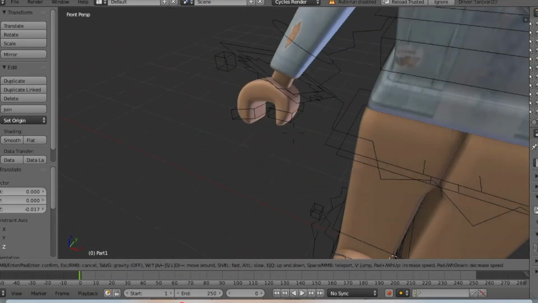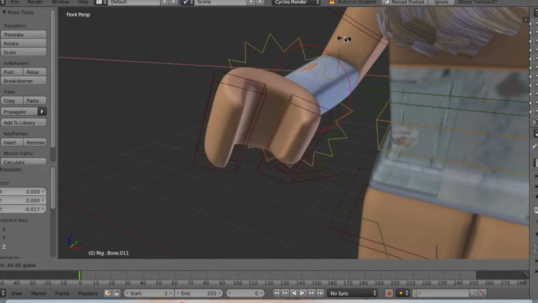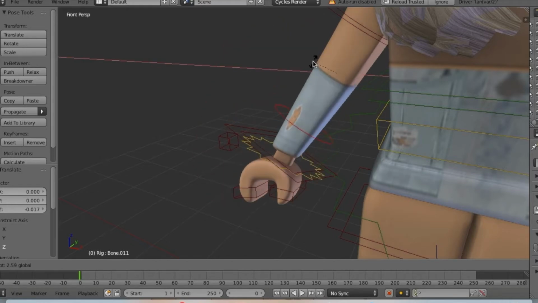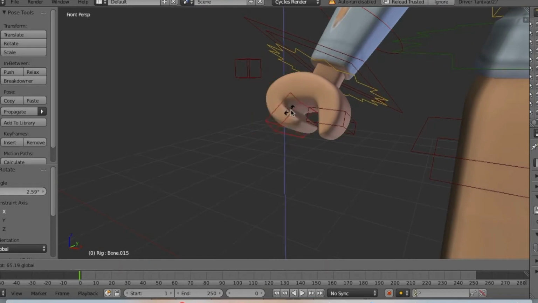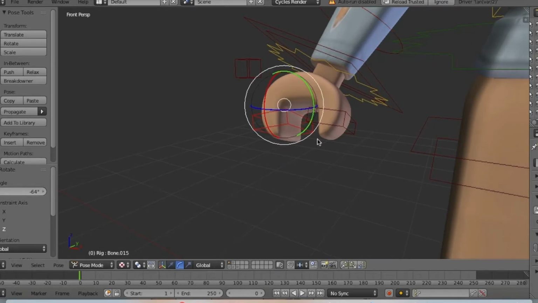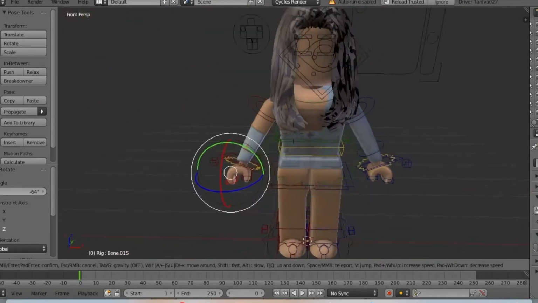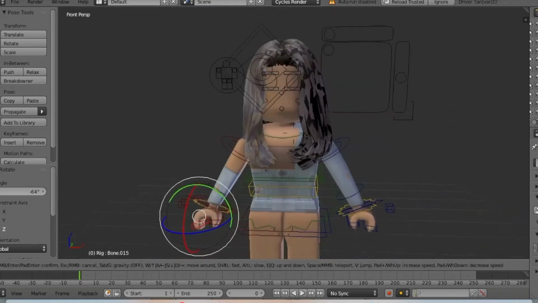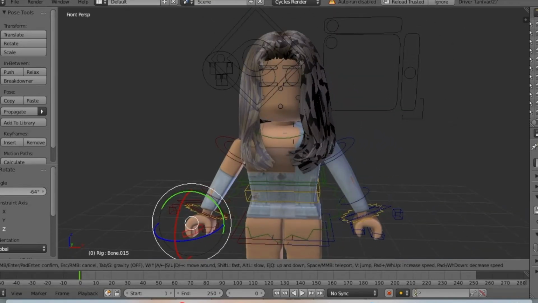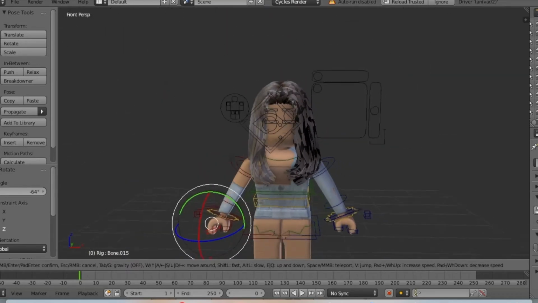But to show you a little bit how to use this, you just right click this part and all of them are going to go up, but you're not actually doing that. So then you are just able to move like that. And also, I think a cool thing, you can even move the fingers like this. So yeah, I think that's pretty cool. And I really recommend doing it this way because it's just way easier in my opinion. But it does take a while to render more than the other way. But yeah, now I'm just going to do it how I'd like this to be.